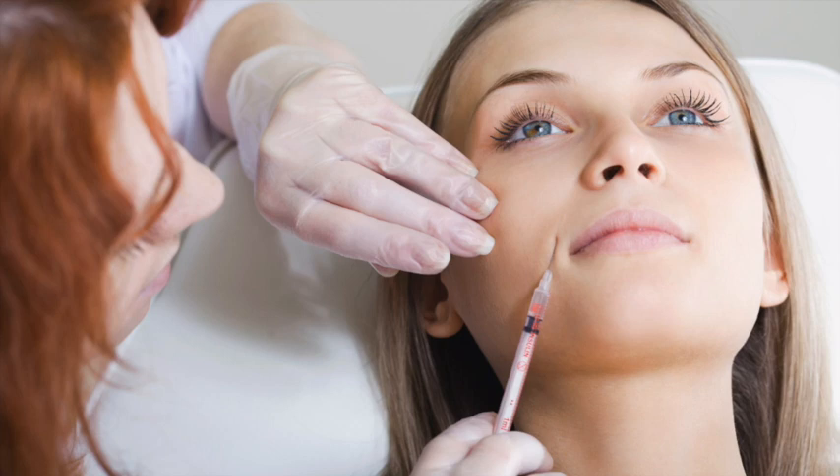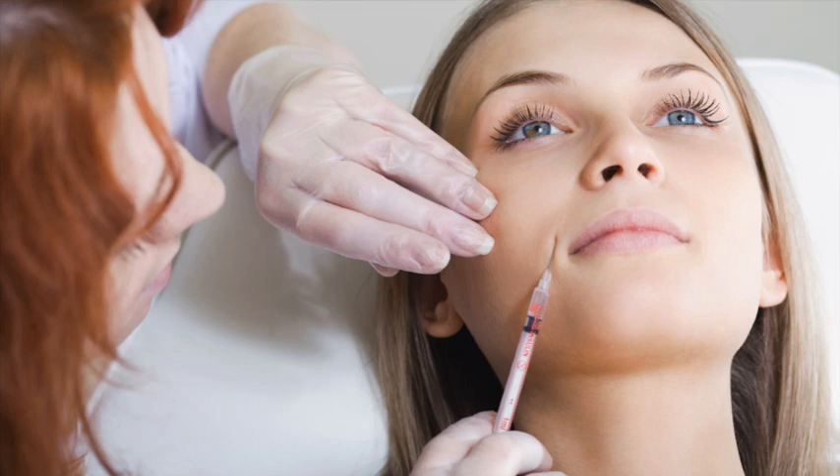Any top tips for what people should do to look after their skin? The number one thing I tell all my clients is that as you age, your cell cycle slows down dramatically. Dead cells sit on the surface for longer than they used to — which is why young kids have beautiful glowing skin, and as we get older we tend to feel a bit dull or gray. Anything that can resurface and get rid of that top layer of dead cells — like collagen induction therapy or really great medical grade at-home products, a really well-formulated retinol or vitamin A — that's your number one go-to. And I can't not mention sunscreen, especially in Australia and New Zealand. Whether it's winter or summer, always wear a sunscreen.